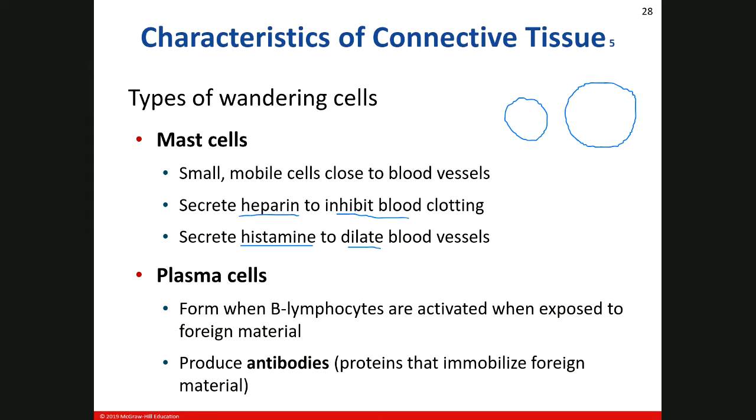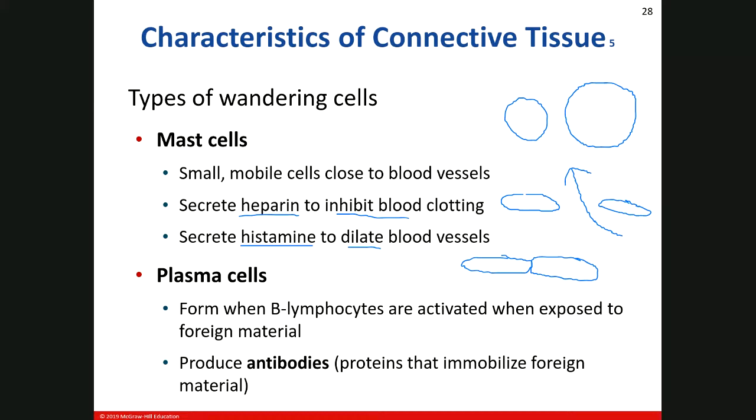When we dilate blood vessels, we not only increase the size of the space inside the blood vessel so more blood can flow, but we space out. Remember last class we talked about the lining of blood vessels when we were talking about epithelium, and we call that lining endothelium. The lining of blood vessels are simple squamous cells, and they touch each other. When we get vasodilation, it pushes those cells apart slightly, and that allows the stuff inside our blood to get out. White blood cells are able to get out to kill any bacteria or foreign invaders.